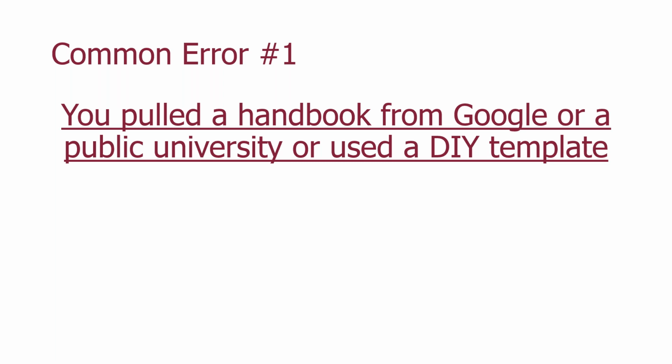And so while it can seem tempting to use a handbook that was created by a big company like that, or by an upstanding, presumably compliant organization like a university, or seem like a steal of a deal to use a free or cheap DIY handbook builder, every company is different. If you pull a public university employee handbook, they receive federal government funding. So many of the handbook provisions that apply to a public university are probably not going to apply in any way to a privately owned company.